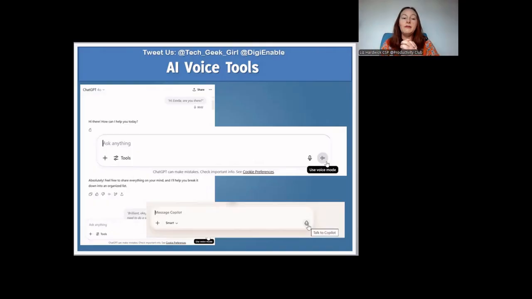You're looking for a little squiggly waveform in ChatGPT. If you want to, open your ChatGPT app or open it on the desktop in front of you now. Or if you're on Copilot, there is only that little microphone tool. So if you're on the desktop version, then you just need that little microphone icon there.